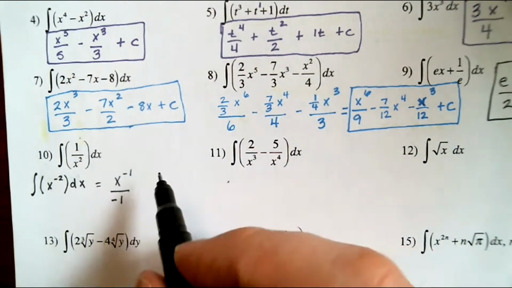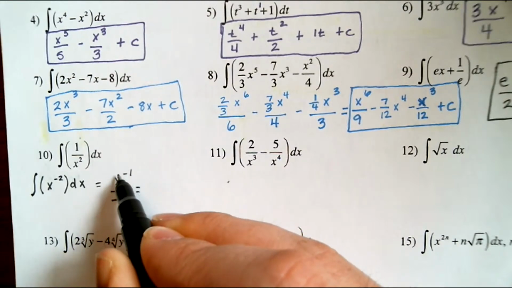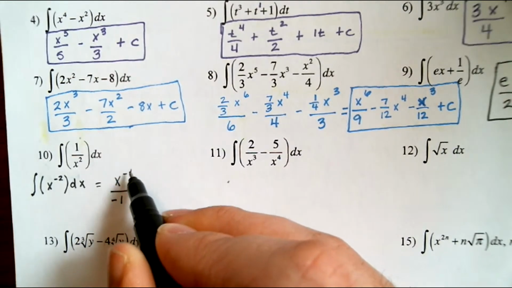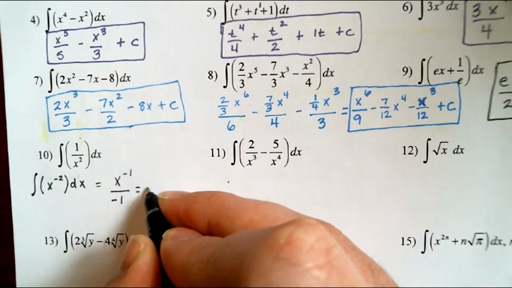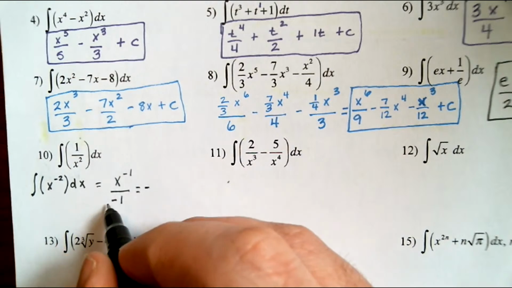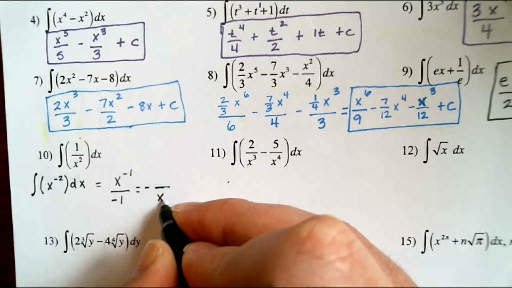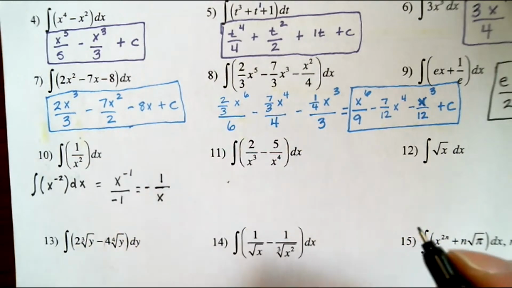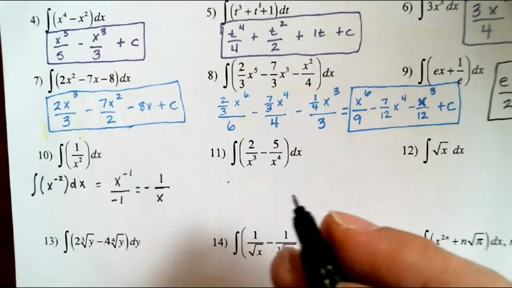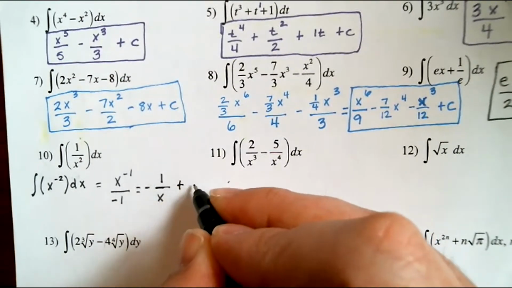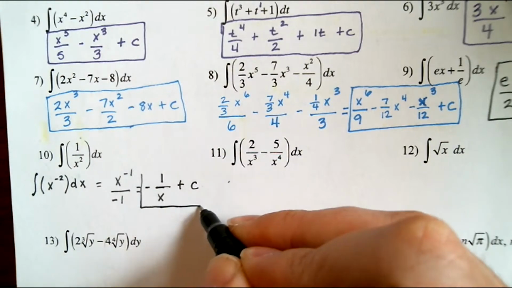And then in order to simplify that, we don't want to leave negative exponents. So we would push it back down. If we push it back down, we know our answer is going to be negative because we have a positive divided by negative. So a negative, that would push the x back to the bottom, leaving just 1 on the top. And then we say plus c. And that's what we're looking for.